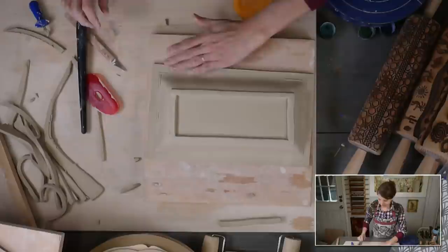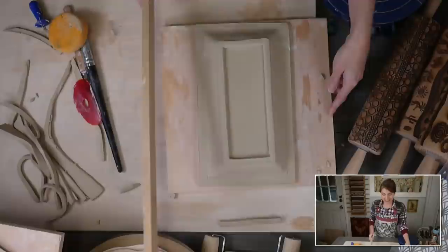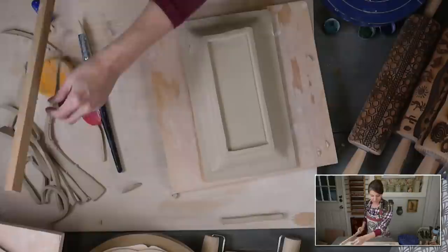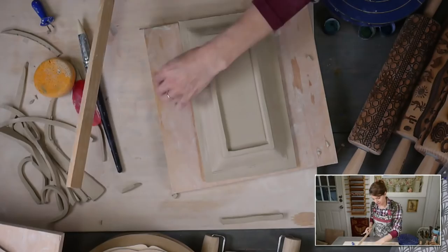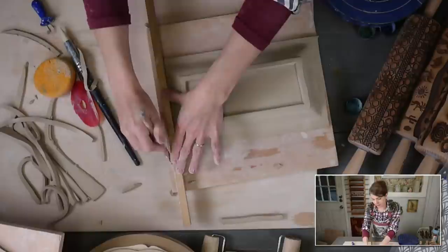All right. I'm going to do one last check of my feet because I feel like this one's a little off. Where did I get my blue tool? I made that. You can make them. Now, GR Pottery Forms does sell a foot maker. You can buy one from them, or you can watch my free tutorial on how to make a foot maker. Yeah, that was way off. Do you see how far off that foot was? I had to trim that. So double check your rim to make sure the rim is the size you want it to be. You don't want uneven rims, right? See, how's this? They're all a little uneven. Good for me, going back and checking.